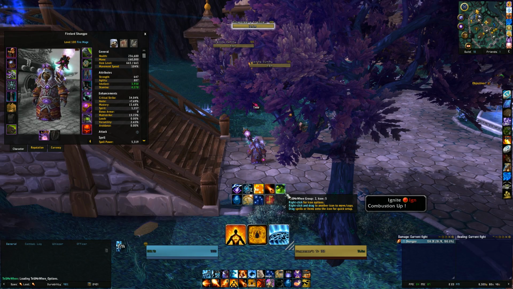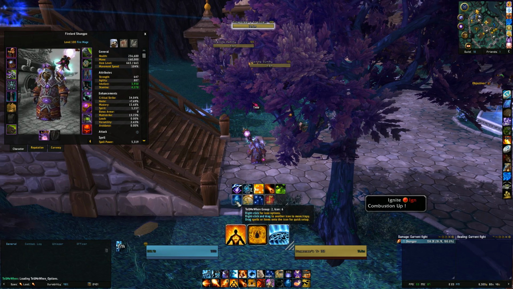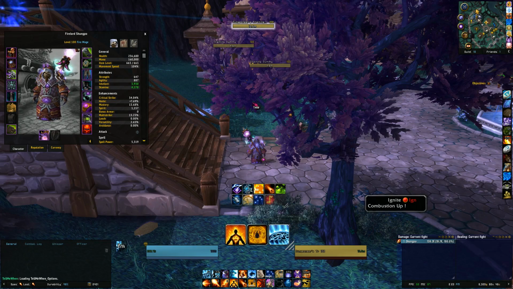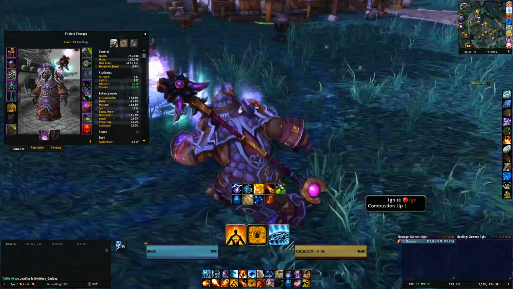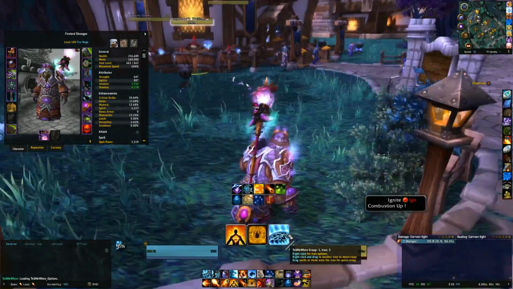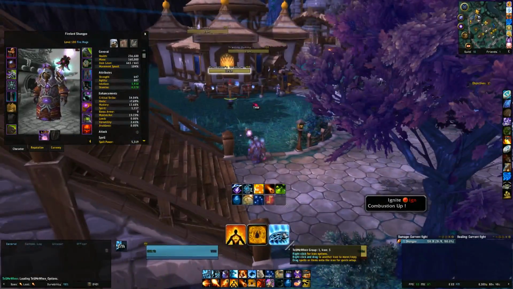Trinket proc, so that I know if I can get away with spamming Pyroblast or not to build up ignite. Here's an Ice Block thing. Here's Ultra Time and Amplify Magic. I don't think I have these activated right now, but you can set those up. They're also very useful.